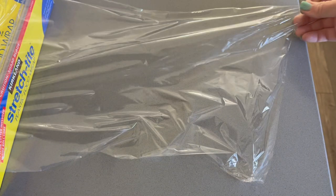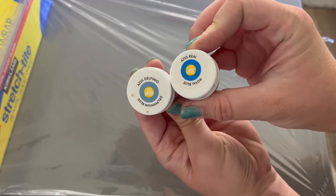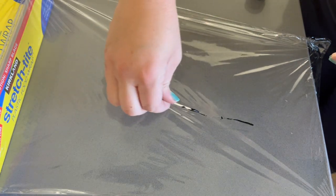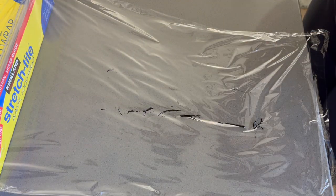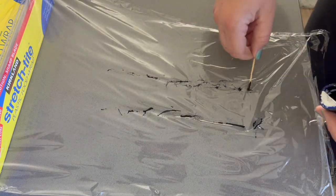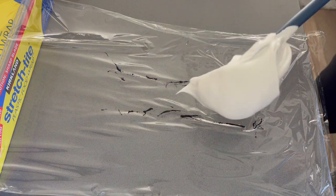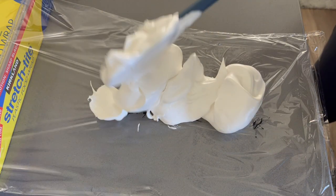Next, I'm taking some saran wrap and spreading out my food coloring in two different little lines along the saran wrap. Then we're going to put our meringue mixture on top of this and roll it up to insert into my piping bag. I ended up getting about two of these prepared meringue cylinders for my piping bag, and it made a whole bunch of cookies using just six eggs.